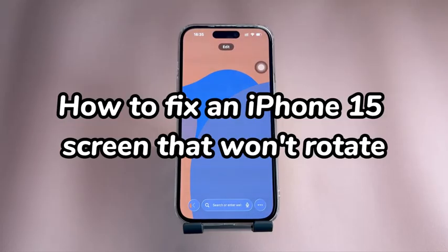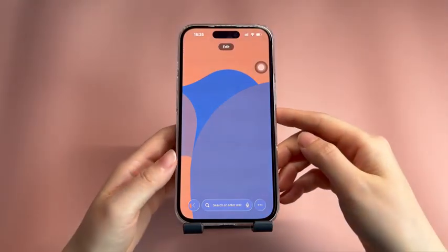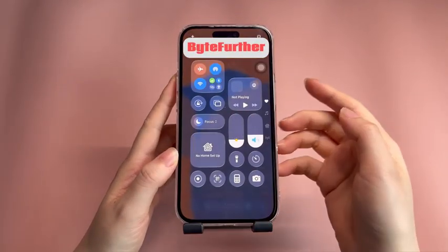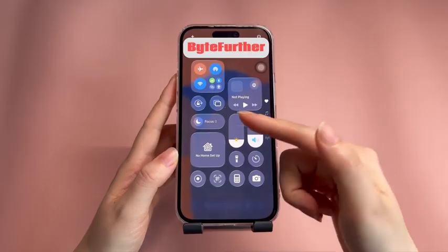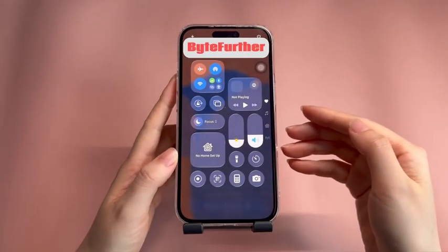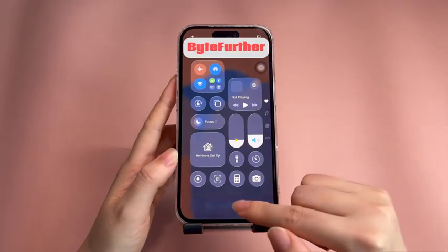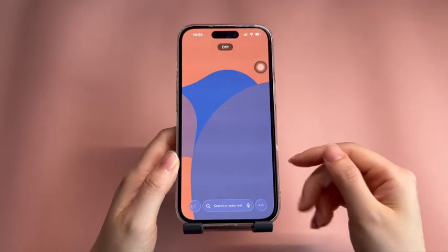By now, most users apply the portrait orientation lock option quite often. With it turned on, it'll keep the screen fixed in portrait mode. With it turned off, the screen will auto-rotate to be in either portrait or landscape mode based on the angle. You can quickly access this feature in the control center by tapping the lock and arrow icon.